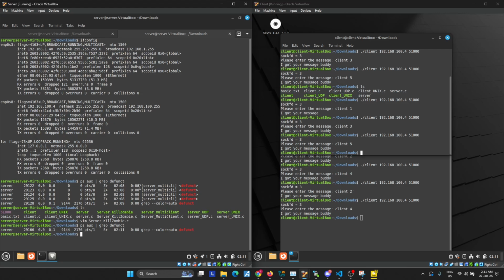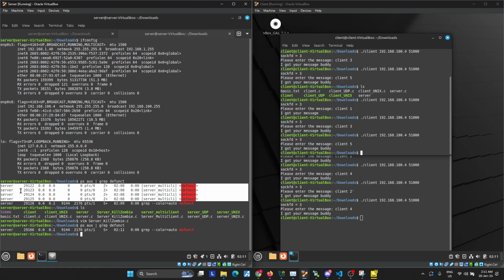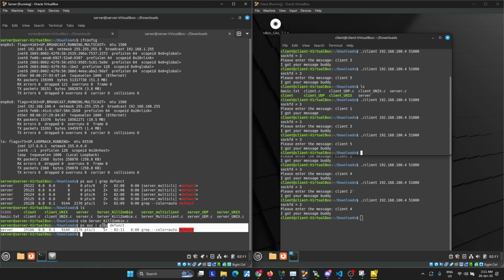Now, as we see, in the previous multi-client code we had multiple processes running, but here we just have the single one. This is always going to appear in the ps aux because this is the ps aux process. This is not a defunct, unnecessary zombie process. So the addition of that one single line helped us quite a lot, removed all the unnecessary processes and saved a lot of memory for us.